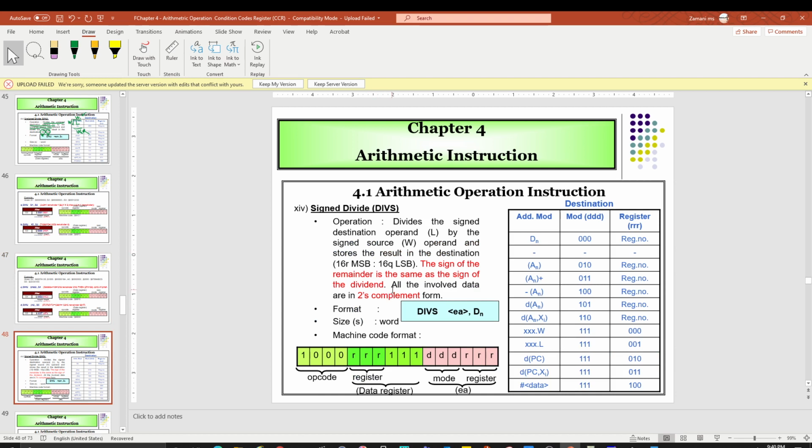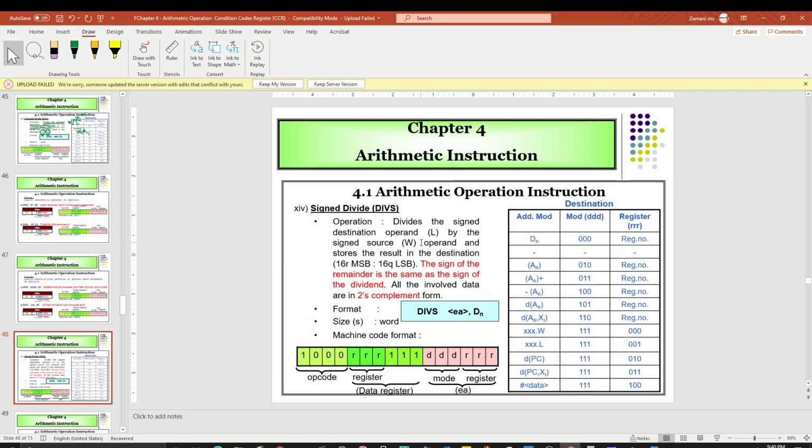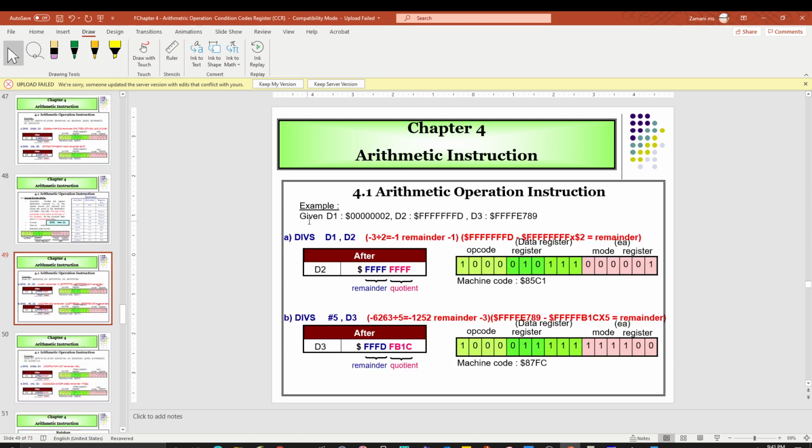Now, the thing is, you are going to use the same thing as the multiply for the signed numbers. Division is the same like this one, but this one is only for the positive value only. So this one is going to be a negative value according to the MSB for the numbers. So again, this is going to be in second complement form. So let's look at the example here. Divide signed D1, D2. D2 is going to be divided by D1.